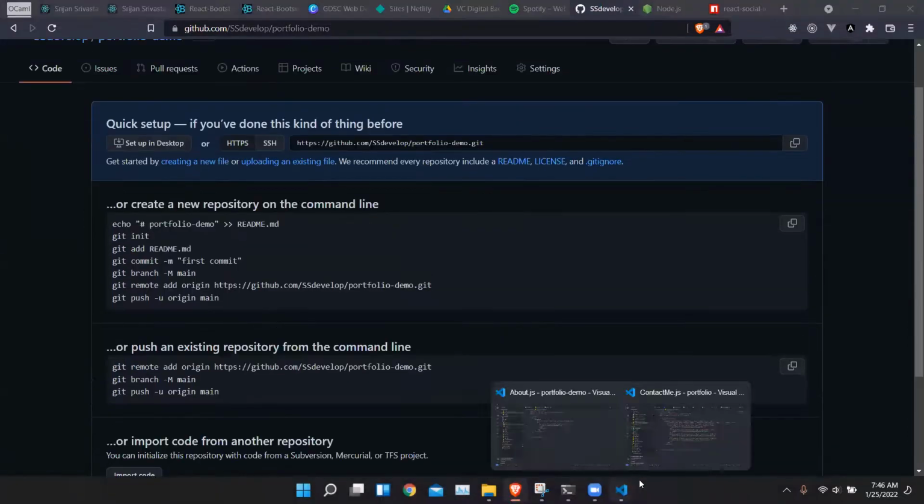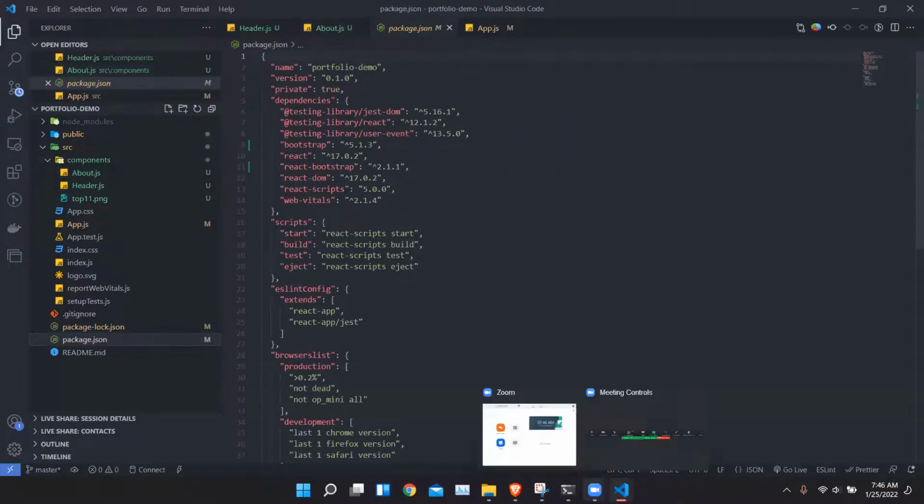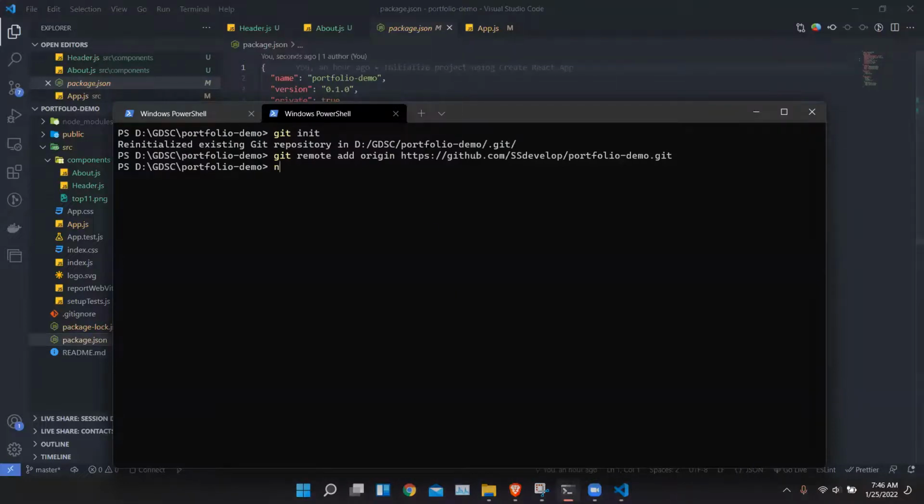So coming back to the code, we need to make some changes to this file, package.json. Before we make changes to that, make sure you have this thing installed called gh-pages. I will give you the npm install command for this. So you have to install gh-pages, which is short form for GitHub pages.